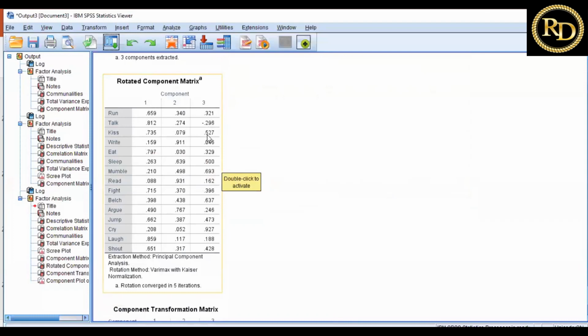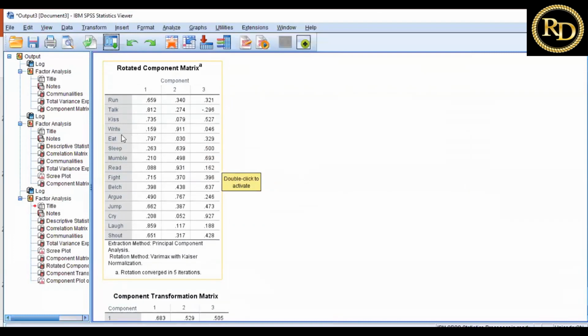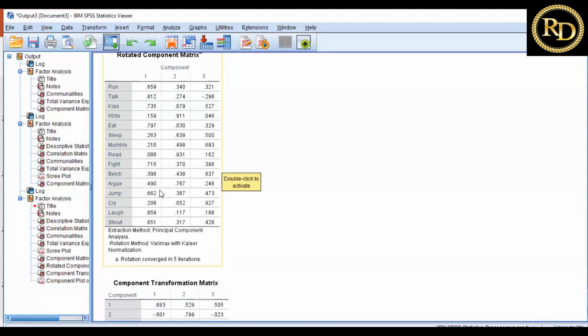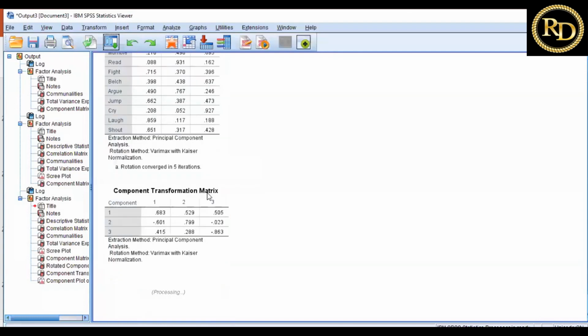Similarly, kiss is responsible with 0.73. Then write is responsible for factor 2, and eat is responsible for factor 1. Sleep is responsible for factor 2. So similarly, now your rotation is workable.